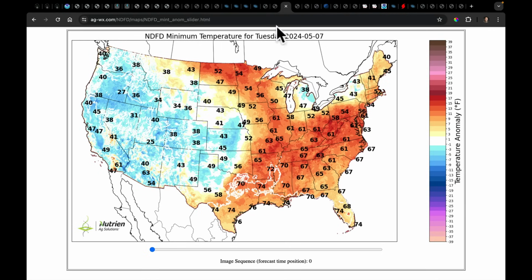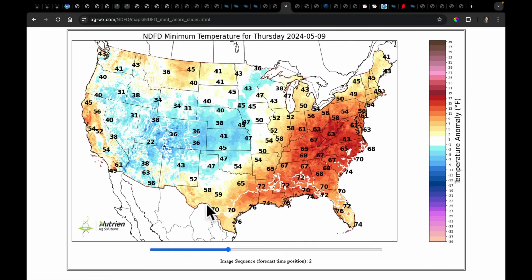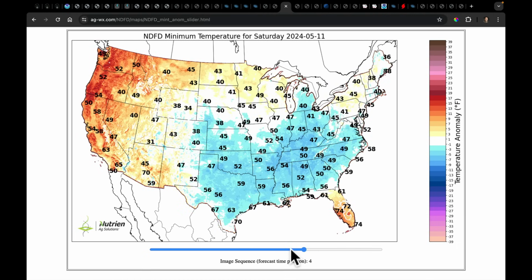Take a look at the min temperatures. These were this morning's min temperatures. Getting into Wednesday morning, that's where the risk comes out into parts of Colorado. Watch it carefully here. A lot of desert farmers in that area. Be careful. As we go then into Thursday, again, another cold one here, but watch, by Friday morning, we have our frost event hitting the UP and parts of northern Wisconsin. This is the colder air that sneaks through, getting into Saturday morning and Sunday.